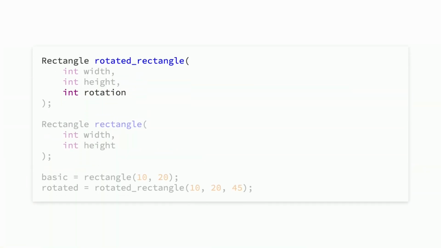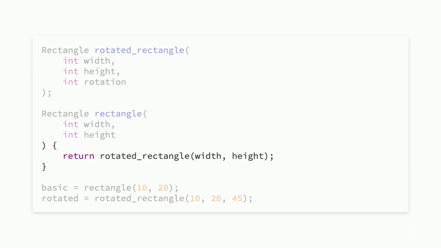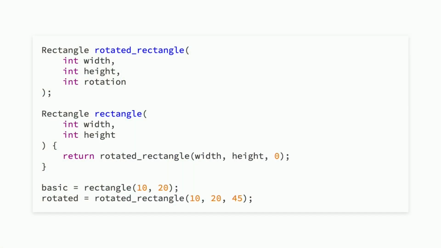The most basic way is by creating a new function with this rotation parameter. Of course, we don't want to duplicate code that makes these rectangles, and so we can update the old function such that it calls the new function and sets that new parameter with a default argument, which in our case will be 0. Now, if we take a step back, we might start to see how this can get a bit messy, especially if you have all of these argument definitions and they have a bunch of defaults and so forth.